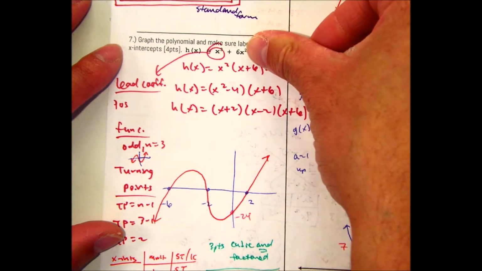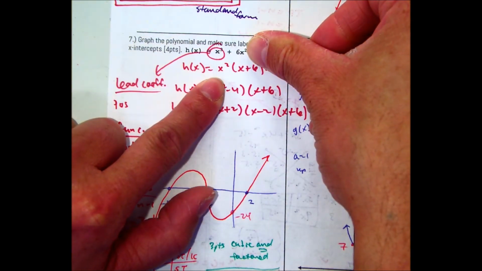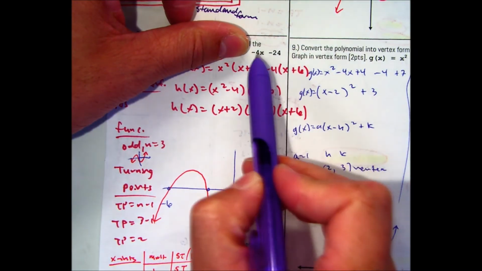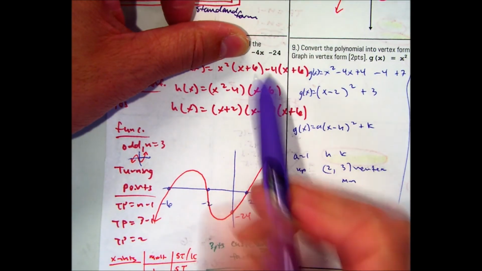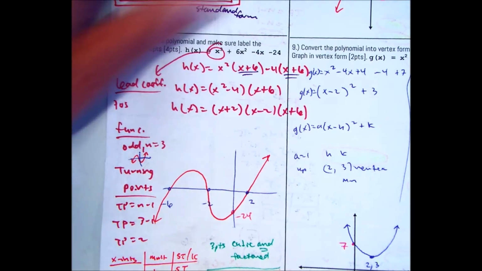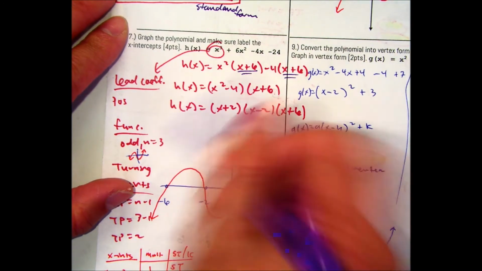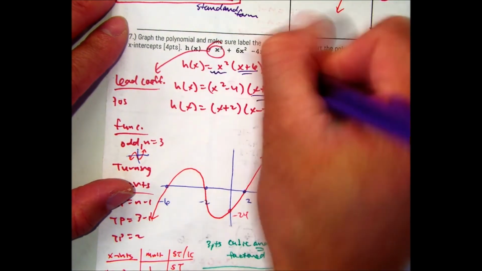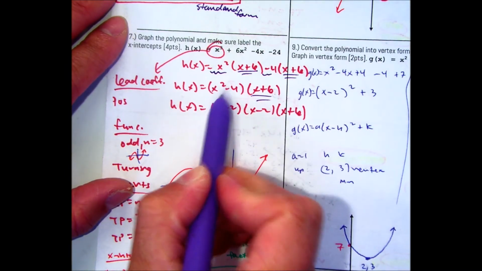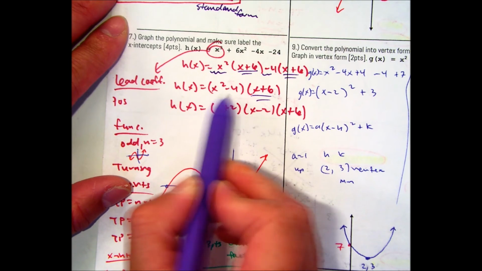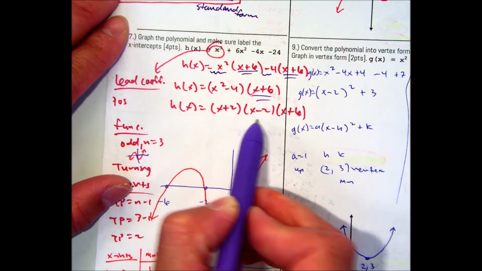I cover up the first 2, I realize that their GCF is x squared. Cover up the first 2, look at the last 2 terms, I realize that their GCF is a -4. Notice that they both have an x plus 6, so I'm going to factor that out again. When I do that, you'll notice that the x squared and the -4 are not factored. Put that in my binomials, and you can factor x squared minus 4 again to be x plus 2, x minus 2.